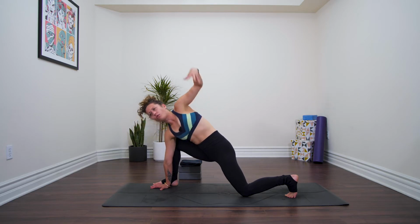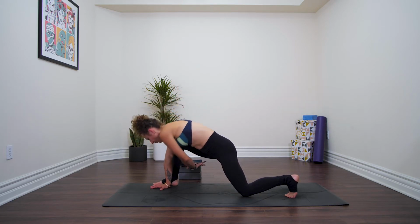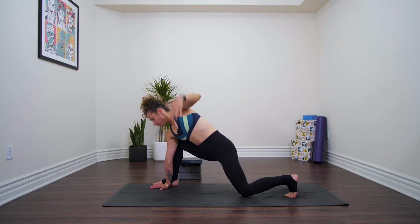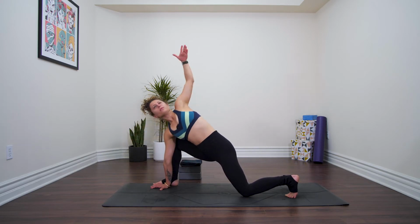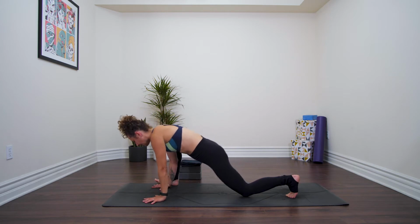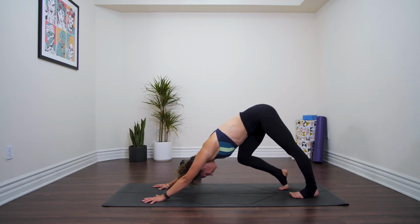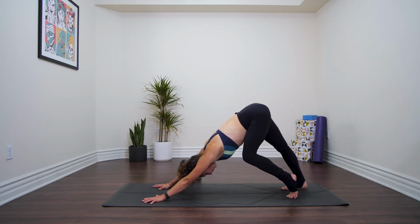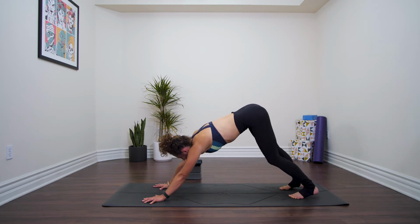Four more. Inhale, reach up. Exhale, thread through. Four, three. Two. Last one. Left hand back down, step back, downward facing dog. Pedal out through the feet a couple of times and just notice the difference between the left and right side.